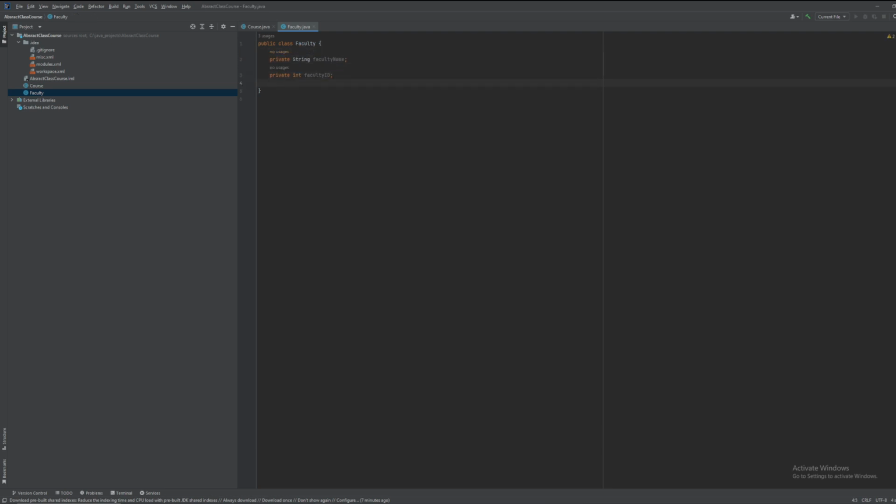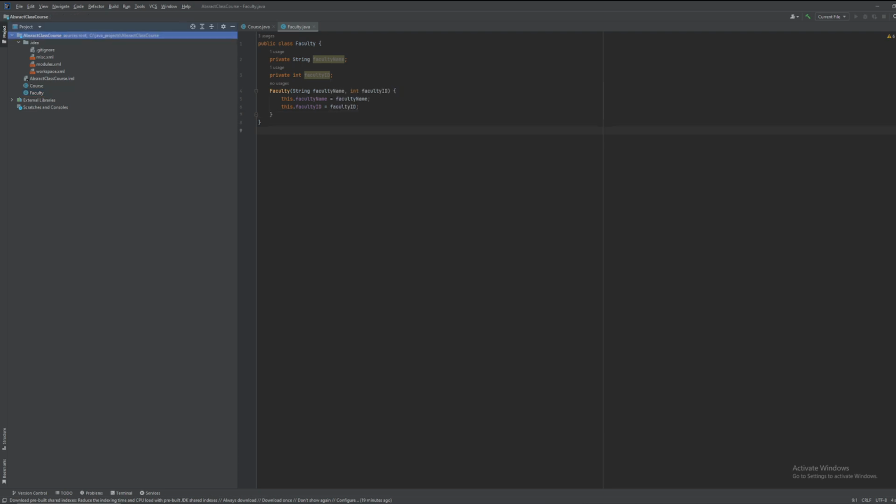We can create a constructor for this class, where we pass in faculty name and faculty ID, and set them to these private variables right here.